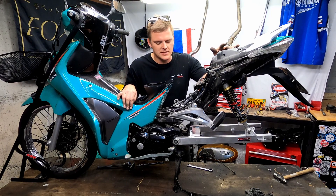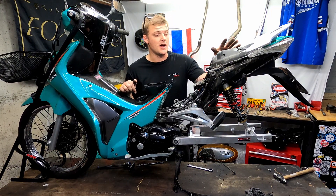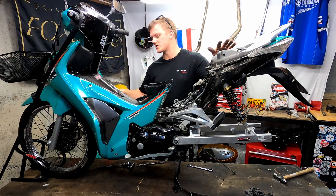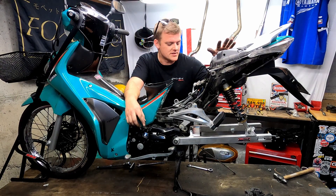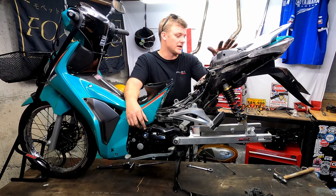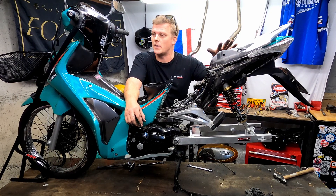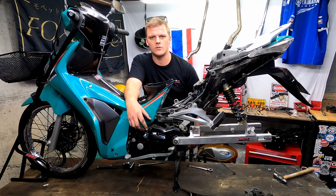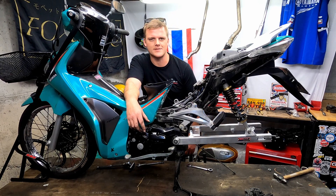Eventually we'll be changing the color of the plastics, rebuilding the engine, getting those wheels on permanently, possibly lowering the front and sorting the front suspension, and getting this thing dyno tuned and retuned completely. This will be a long-term project, but this is step number one: get the swing arm sorted, put the shocks on, put these wheels on, have a blast, and see how it feels.